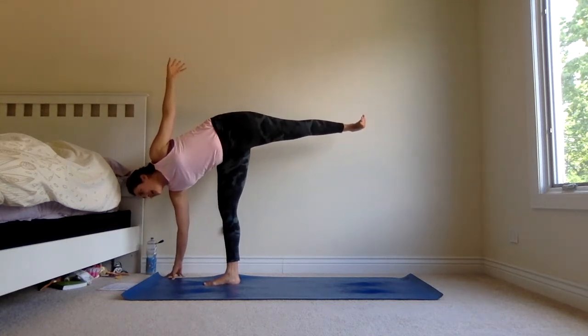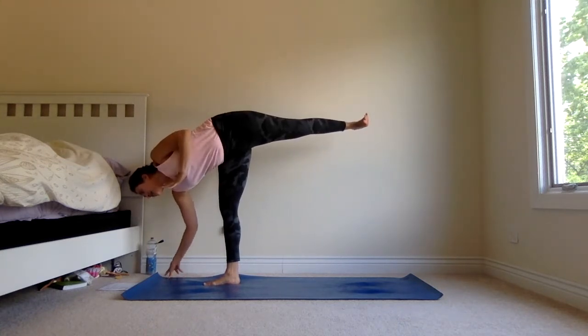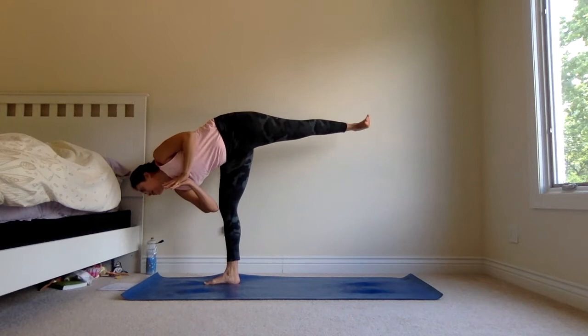And then if you'd like to add a little challenge here, bring your left hand to your heart and then your right hand to your heart. Balancing on that right leg.